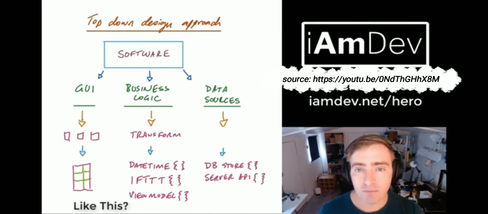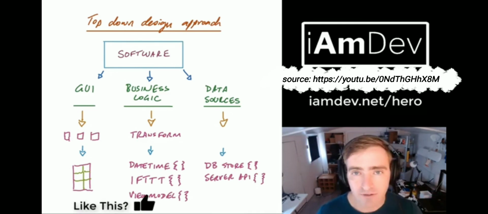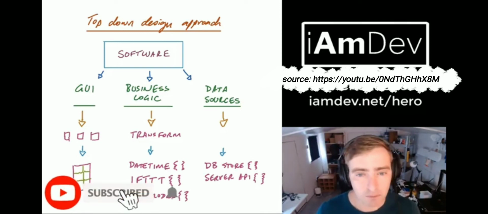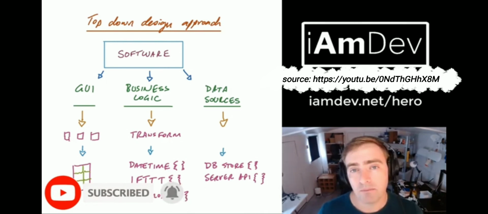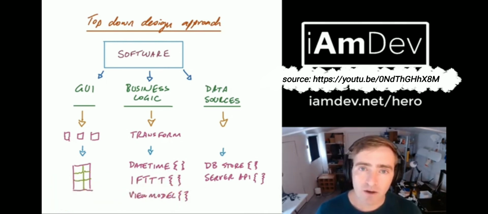So that is the top-down design approach. Now, in an interview, when they ask you that, you don't have to run them through this. You simply have to say the top-down design approach is where we break software into its most fundamental component parts so we can work on those component parts and eventually bring them back together to make software.